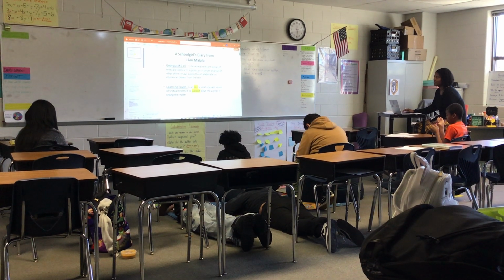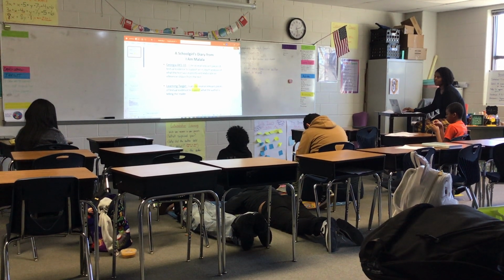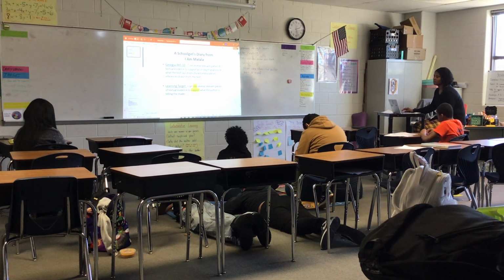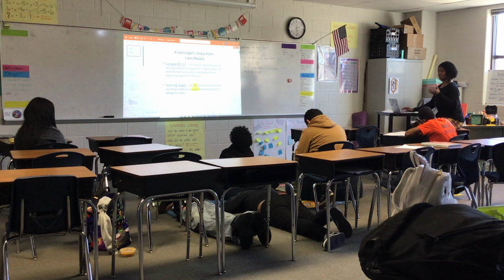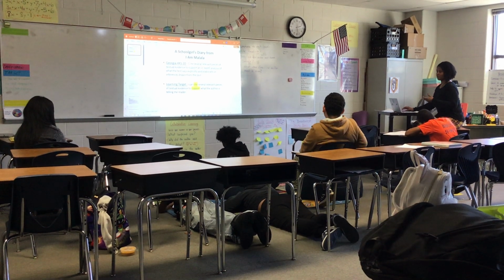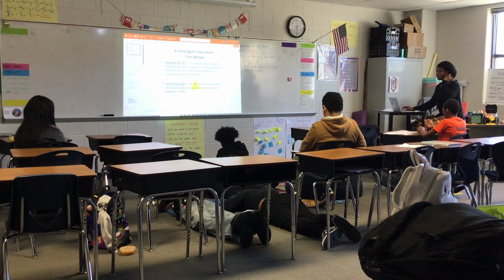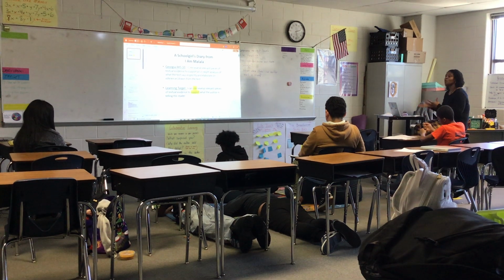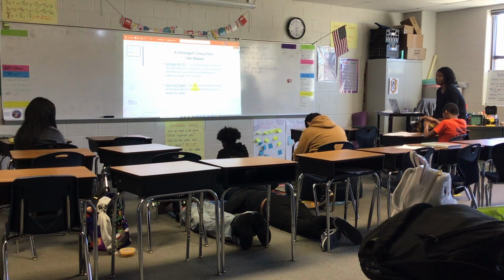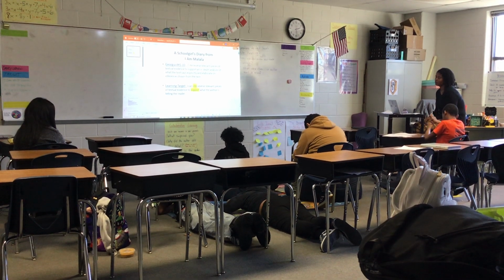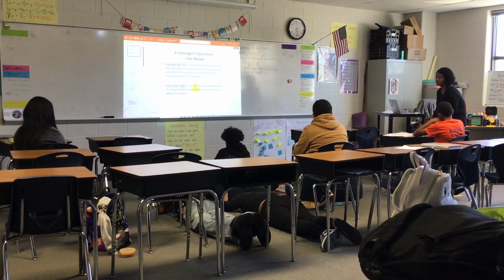We know how to cite several relevant pieces of textual evidence. We know what textual evidence is? Yes or no? No? Textual evidence is evidence that you find in the text. Once you state your claim or you make your inference, the evidence in the text supports what you're saying. So you're looking for quotes, or facts, things that are true that can support what you're saying. Does that make sense?